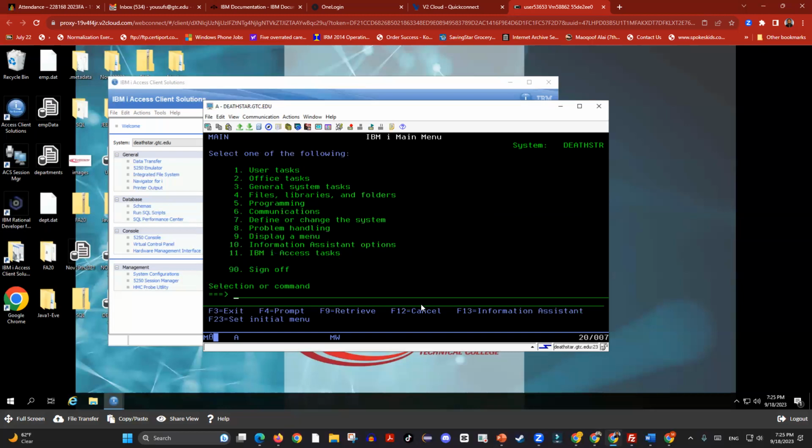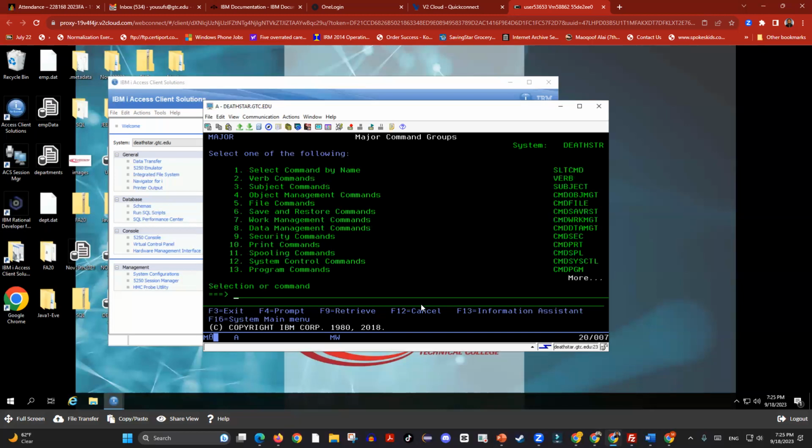I'm back to the main menu. Now type go space major and you are in the major menu. Can I go to the main menu by simply typing go space main also?